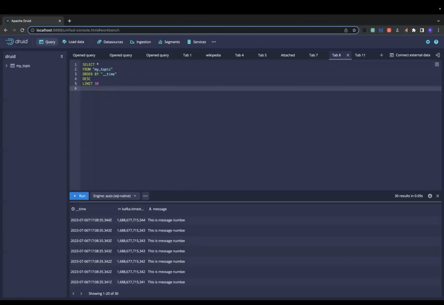What I'm going to do now is adjust that data source, and then the adjustment should automatically be picked up within the ingestion spec and in the data source. So what I did was I added a new field to the my topic, and then I'm going to rerun that, and we should see that new field picked up in that data source.